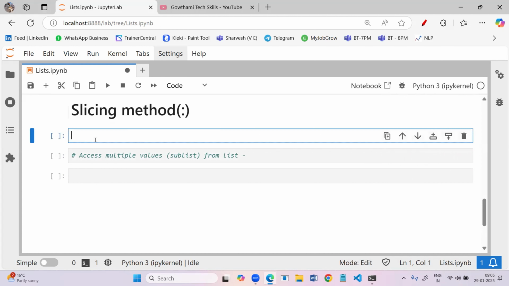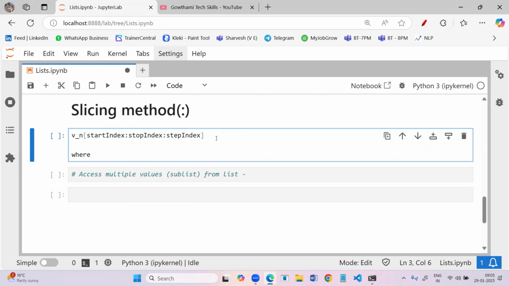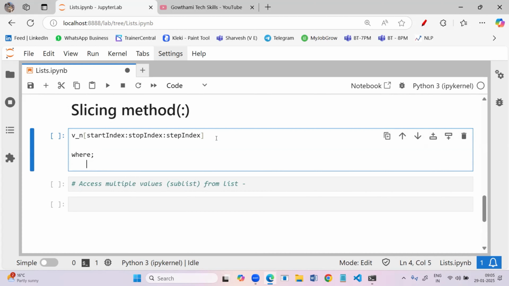When you are using the slicing method, you should remember a few points. When you are not giving the start index, it will by default start with 0, that is, reading the values from the 0th index. If you leave the start place empty, just give the colon symbol, and give some stop value, it starts with the 0th index.